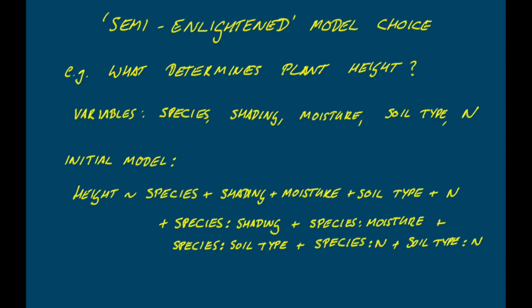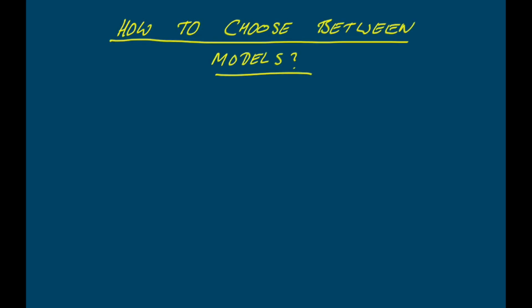Okay, so we've talked about the fundamentals that we should use to build our models. There's some rules that we need to use to build our models. We've talked about the kind of procedures we can use to make choices between sets of candidate models, and we've talked about how we can generate those sets of candidate models. So the last thing to think about is, what are these criteria that we might use to choose between models once we've got a set of candidate models that we want to compare with each other? And this is where we start to really open the can of statistical worms.